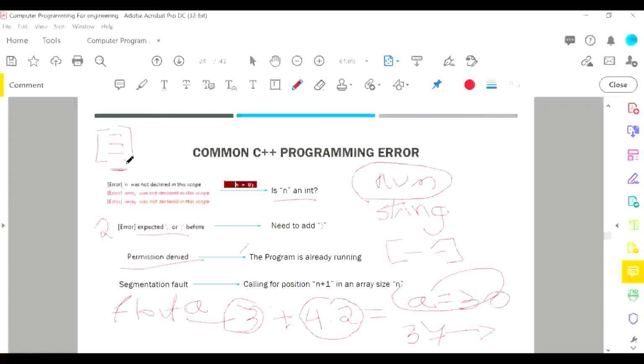If it tries to get to another position that doesn't exist, that means that it's trying to access a place in memory that is not part of the vector, and that will give you a segmentation fault error.